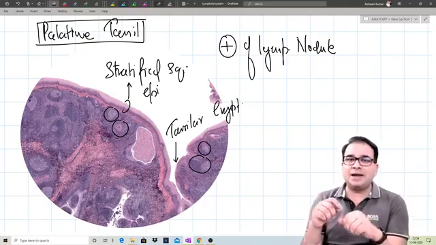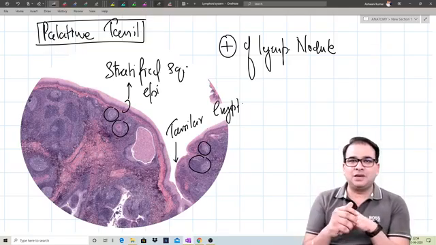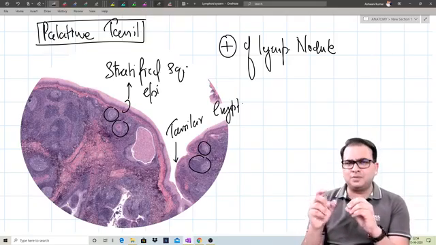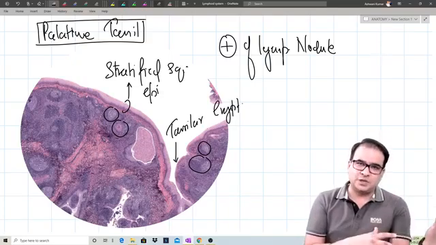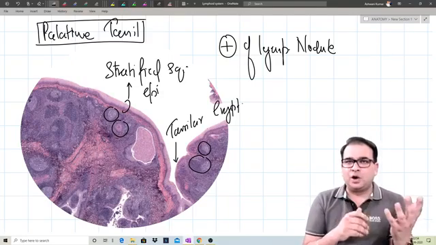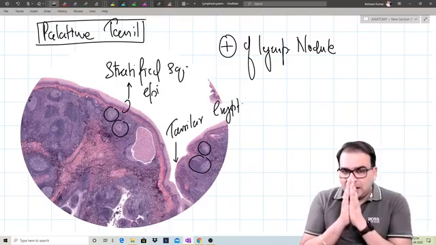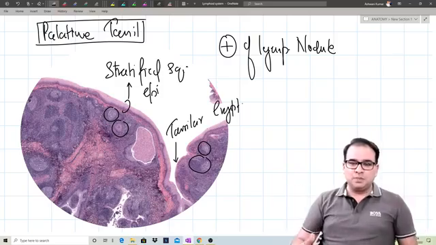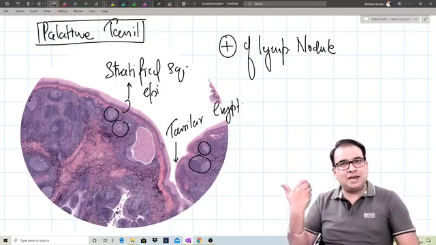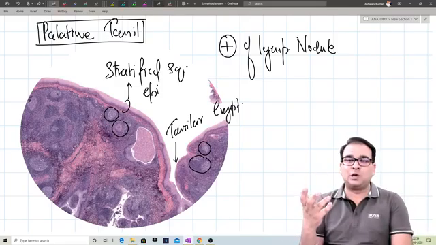Because once I hide the stratified epithelium and the tonsillar crypt, then it becomes a bit difficult to differentiate between the lymph node and this one. Although there are other features also, like medullary cords and sinus, which are not in there. If you look at the entire section of the palatine tonsil, more into the basal surface, more toward the lateral side, you might see some skeletal muscle also.